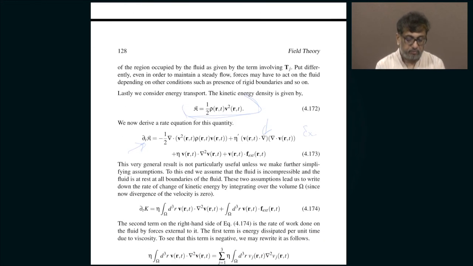Here too, we're going to do the same familiar set of transformations and procedures. Namely, we are going to integrate the kinetic energy density over some volume. When you integrate density over a volume, you get energy. Before we do that, we'll have to make some simplifying assumptions. So let's assume that this term is 0, for now.